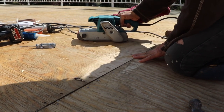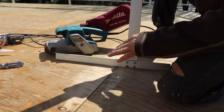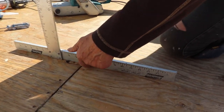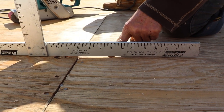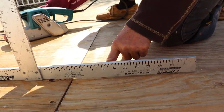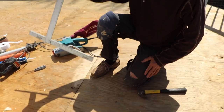Alright, let's sand this guy down. You can see this side here — I'm not after a perfect job, I just want it more or less straight so I can put my compound. You can see the difference from that side to this side. I just need to sand it down quite a bit so I spend less compound and it feels better to walk on. This is what we need the belt sander for — for this part and for the drip strip side.